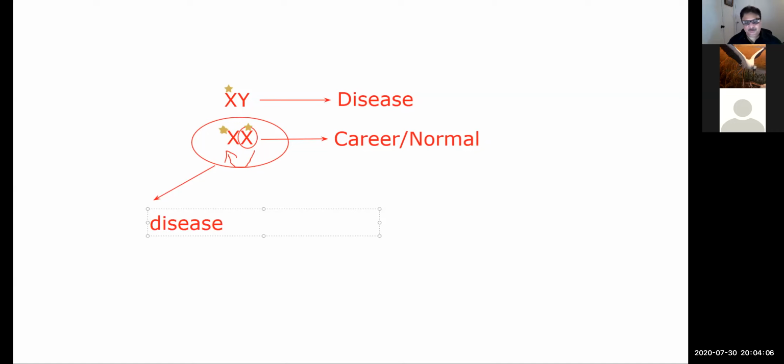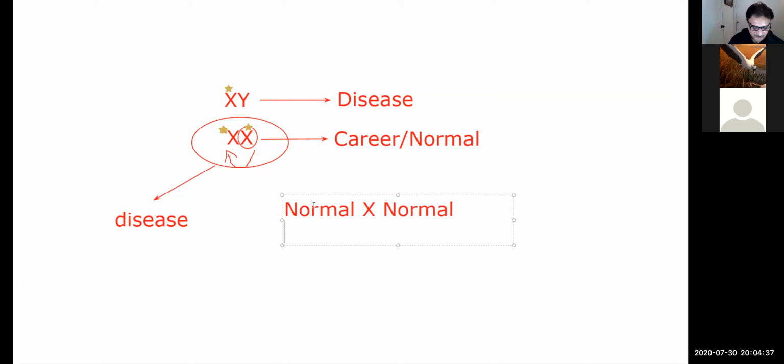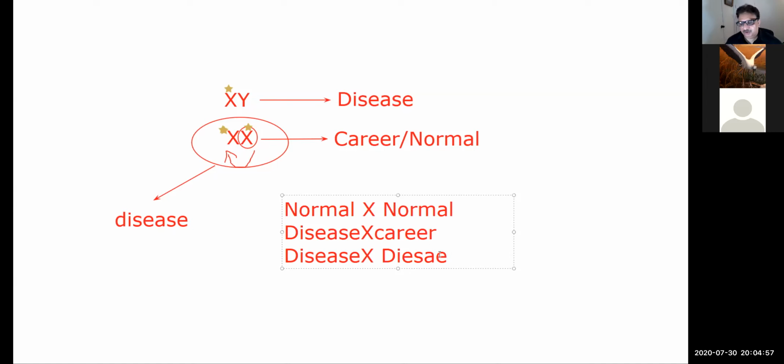That could be color blindness or any other disease, hemophilia or sickle cell anemia or cystic fibrosis. So there are many sex-linked diseases. Females have an advantage because of an extra X chromosome. If it is normal, a female could be only a carrier. Marriage could be between a normal male and a normal female, which is perfectly normal. It could be a diseased male with a carrier lady, or both could have the disease. So there are various permutations and combinations, and it will depend upon whether a girl would be sick or whether a boy was born to these parents.